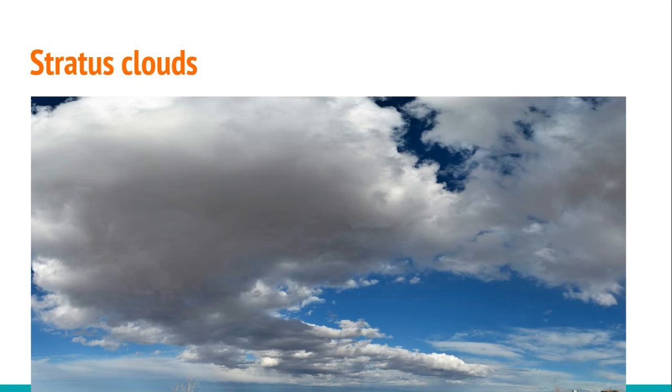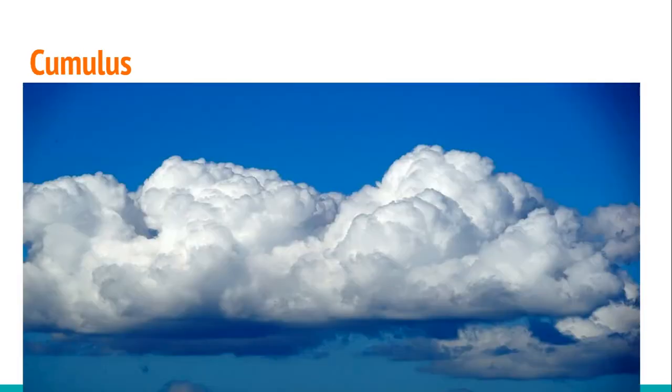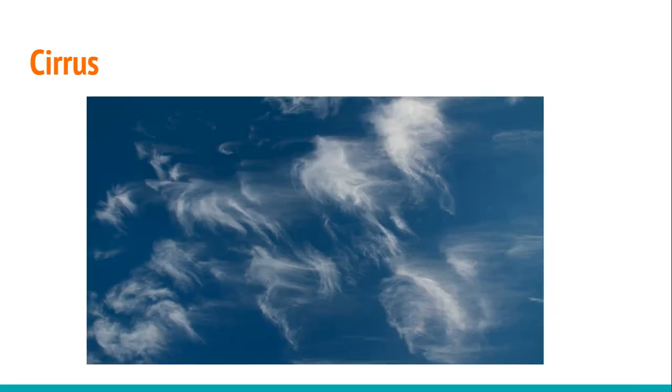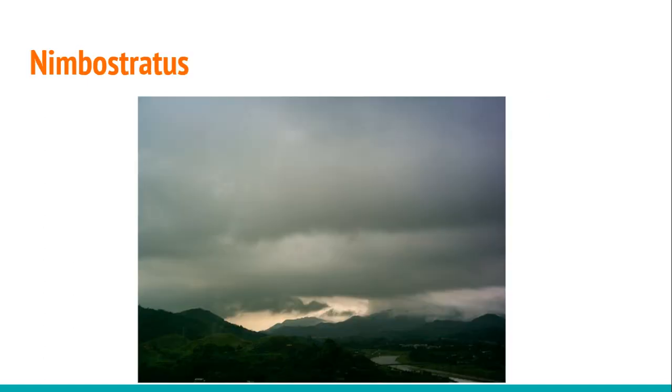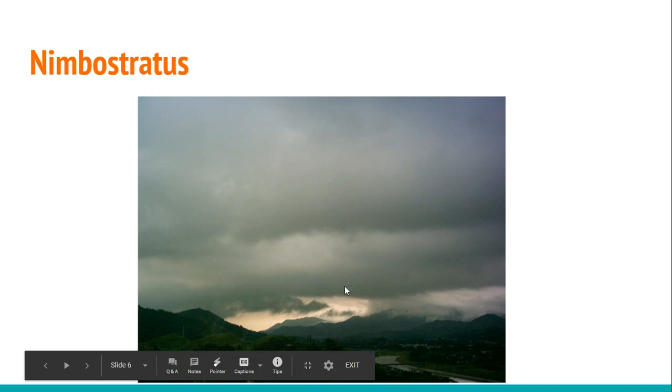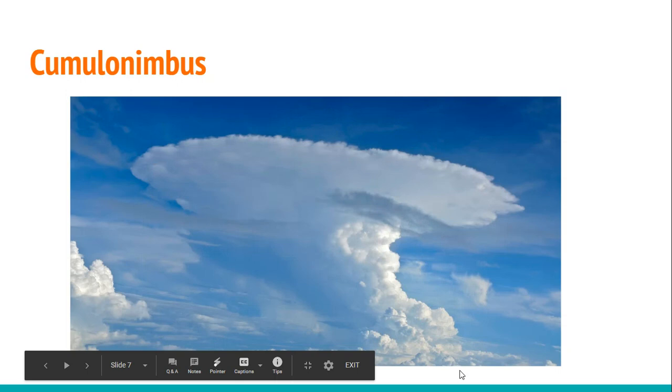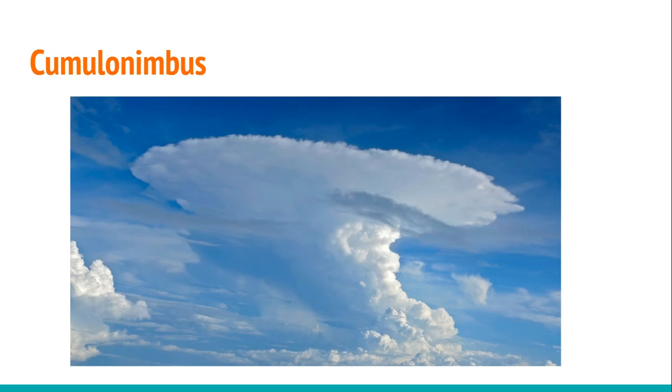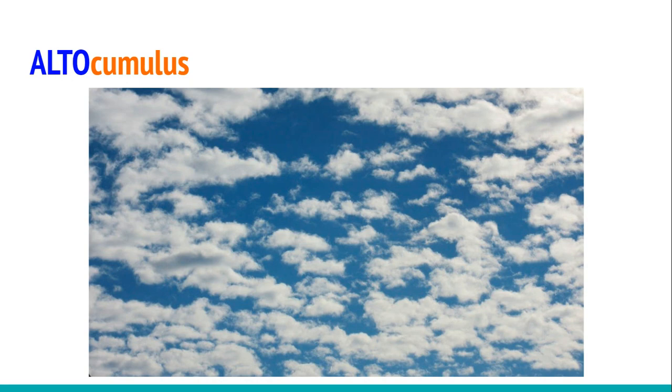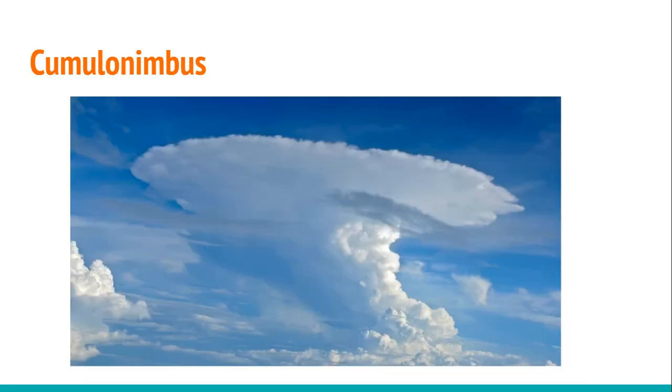Stratus cloud is very thin, very low, kind of like a blanket. Cumulus cloud is very puffy, cotton candy, marshmallow-like. Cirrus cloud is very pulled, kind of wispy, feathery. Nimbostratus cloud, a rain cloud that is very flat, and it's going to produce maybe rain for a day or two. Cumulonimbus cloud, this is going to be your heavier precipitation, your thunderstorms, but probably only last about 45 minutes or so.